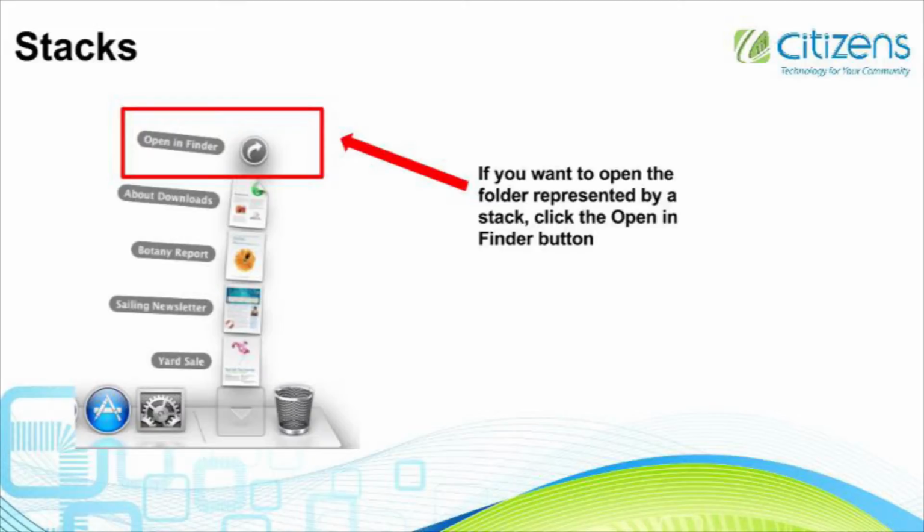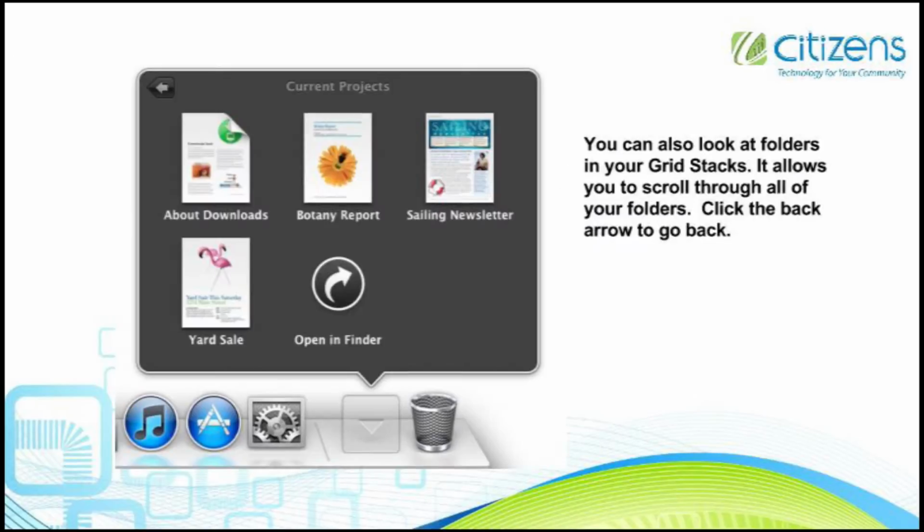Now this is how we were looking at customizing your stack. If you choose the grid option, this is what the grid looks like. And you can scroll back and forth if you have a lot of applications. If you like that, it's an easier way to navigate. So in your customizing stacks options, you can pick grid, and this is what it looks like. And to go back, click the back arrow at the top left.